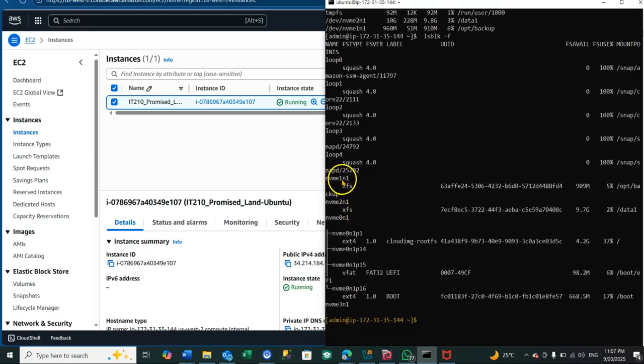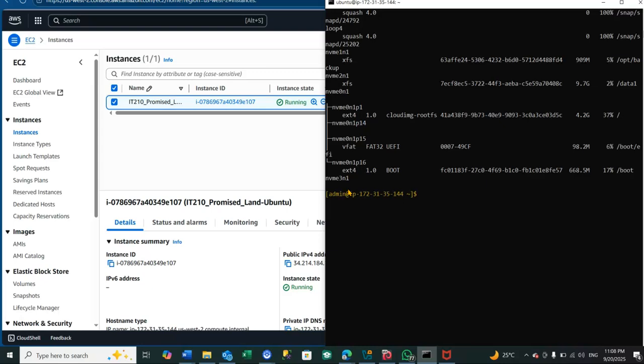The same thing happens to the 1 gig, which is the NVMe 1 in 1, with XFS represented. So both have XFS listed under the FS type column, which also confirms that both the data1 and /opt/backup file systems are formatted correctly.